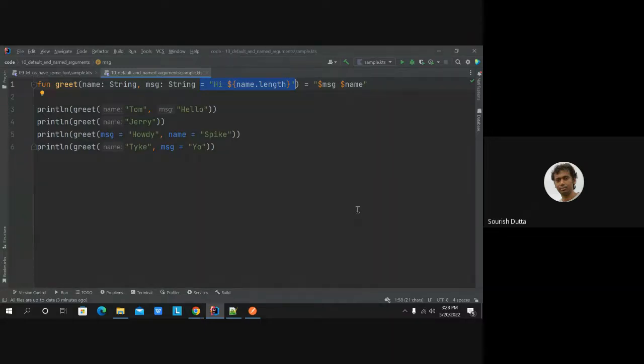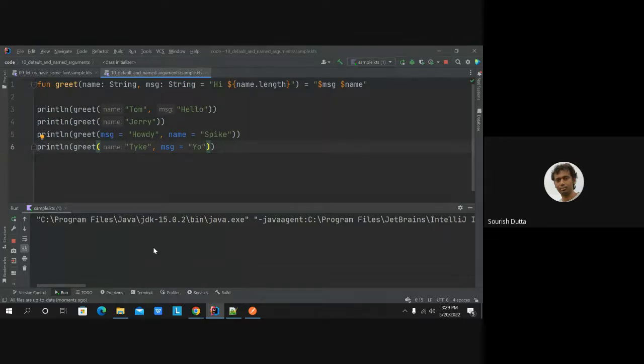Now if I wanted to pass these values in Java, I have to pass them in the proper sequence, right? So I can only first send the name, then we can send the message, that is the second argument. But in Kotlin, instead of maintaining that particular order, if we know which values we need to pass across, we can mention that this message is something, then the name is something, right? So then obviously I can pass them in whichever order is helpful for me. And then we can also mix the positional argument as well as the named argument. So both combinations we can put out here.